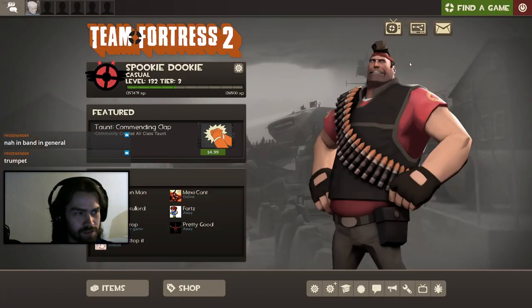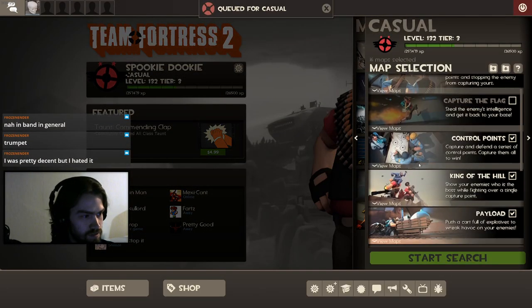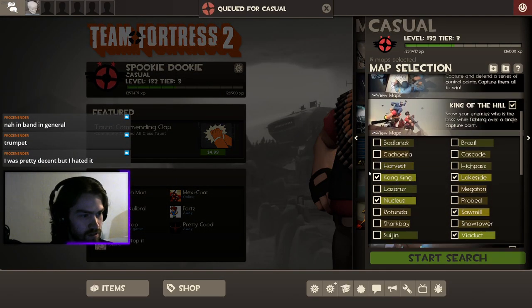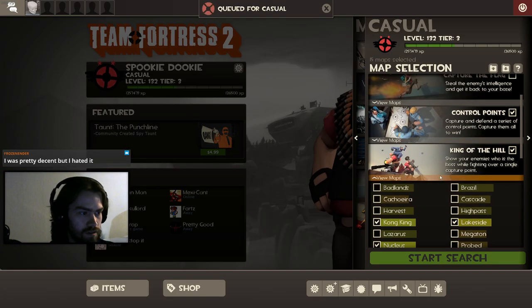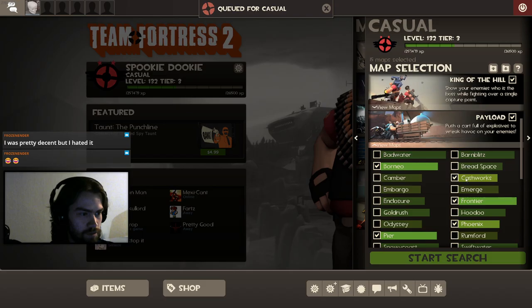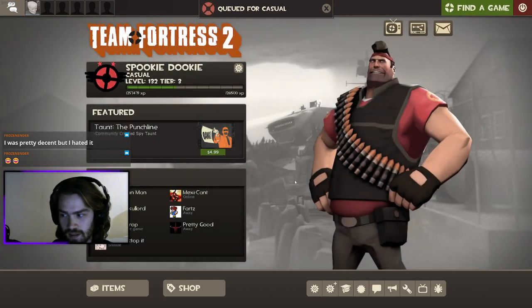I don't know if I want to do Harvest right now. Let's re-queue for something else. Something not Harvest. It looks like there's not a lot of people playing right now, so I mean, we'll probably get a payload map, because these are always green.